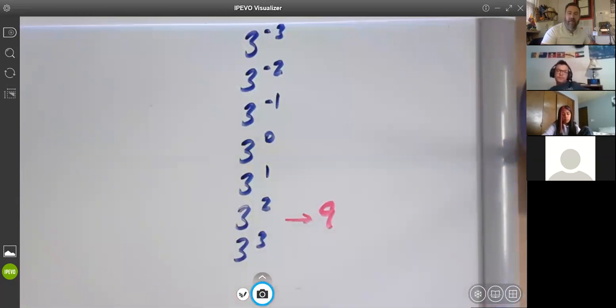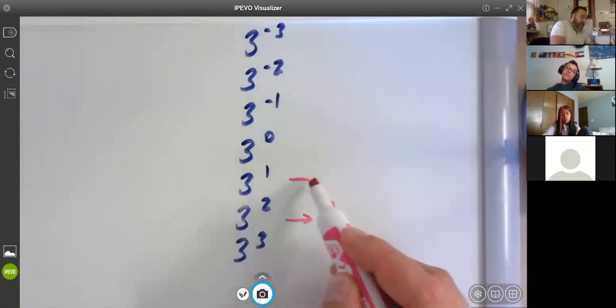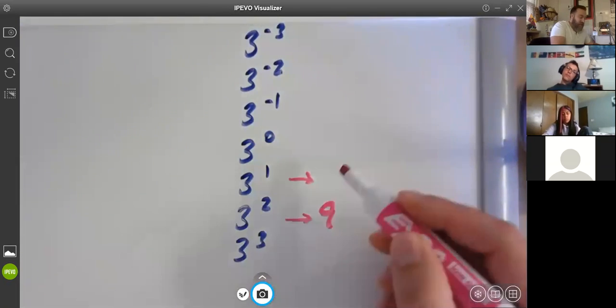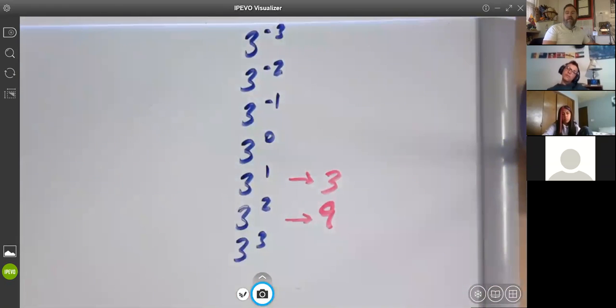What that squared means is literally the number multiplied by itself. 3 times 3 is 9. Most people are comfortable with that. The other one that people tend to be comfortable with is anything to the 1 power. 3 to the 1 power is just itself. There's just one 3. That tends to be a point of confusion, in that they think 3 to the 1 power is 3 because it's 3 times 1. That's not true. The exponent tells me how many times a number is multiplied by itself. The fact that there's 1 just means that it's talking about that single 3. It's just the 3 itself. So anything to the 1 power is just itself.